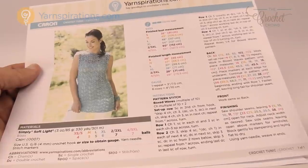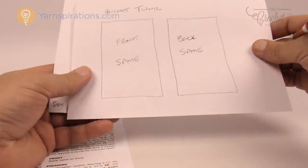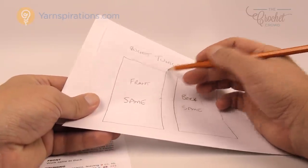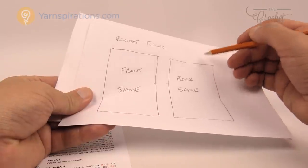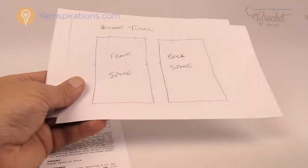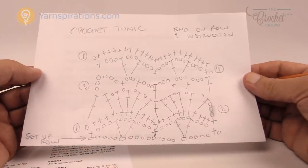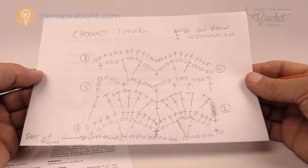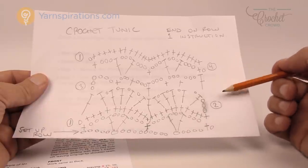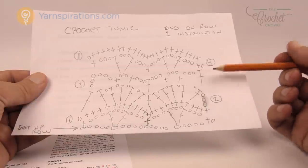I made a homemade diagram just to show you, and I also have a sample because I'm working on this — I've done the front side already and I'm about to start the back side here live on camera. The front panel and the back panel are exactly identical. We're just going to sew them in strategic areas together to create the arm sleeves and the neck. The repeat pattern consists of all this — do not get hung up on it. If you need to freeze frame this you can do a screenshot, or go to thecrochetcrowd.com for this particular pattern. I'll provide a link in the more information of this video and I will scan this so you can have a copy.